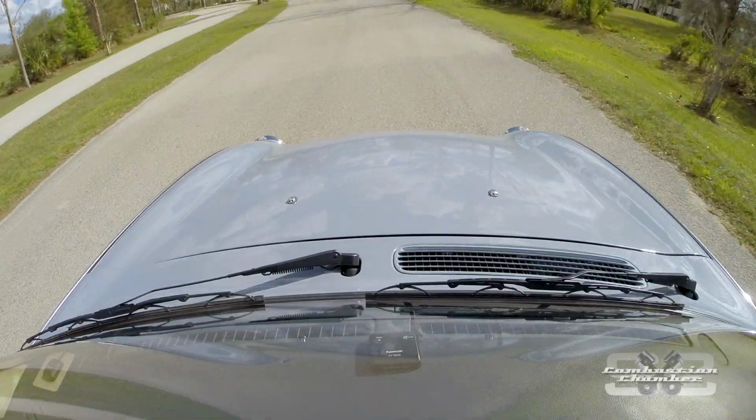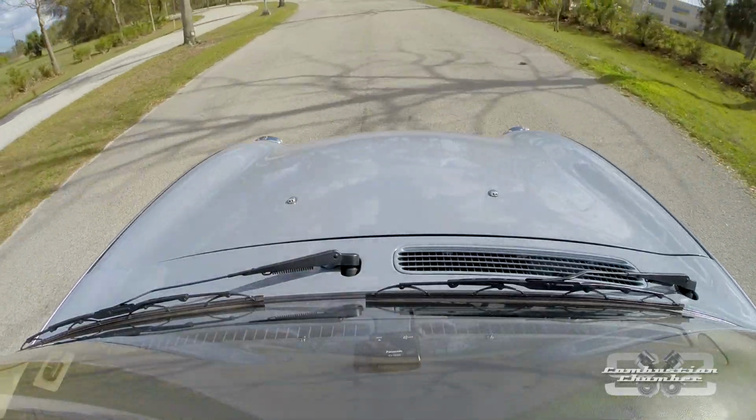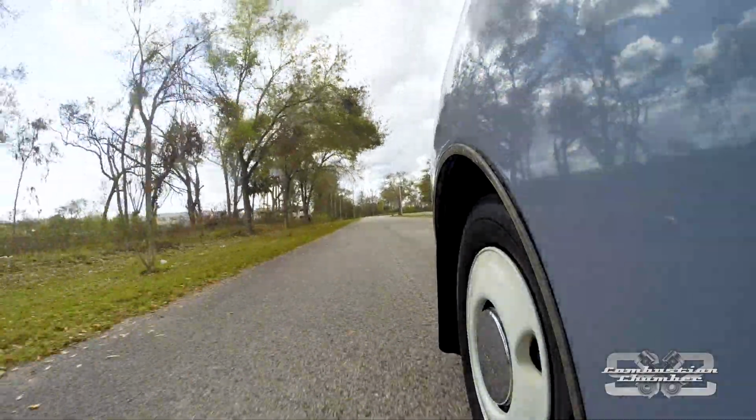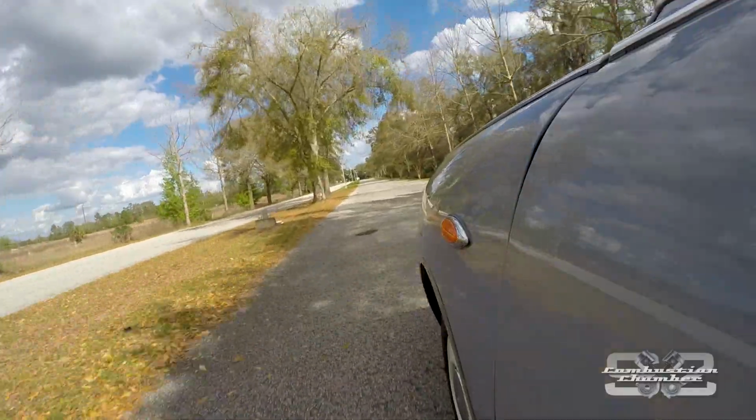So what kind of reaction do you get when you bring this car to a show? I don't call it head snapping, but I would definitely say it's a confused look and then a smile and then a, man, I got to figure out what that is. And what's really neat about it is because it has no emblems, it doesn't have any logos, it doesn't say what it is, it really causes folks to rubberneck and snap their necks around. But as we go to shows, it's a conversation piece, which is what's so fun about it. It's cute, it's something no one's seen, and it's not pretentious.